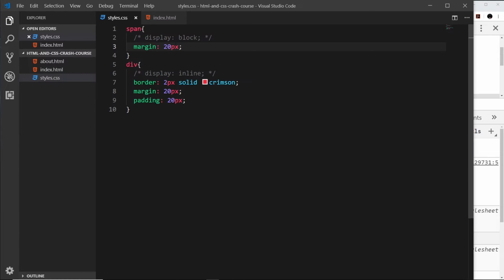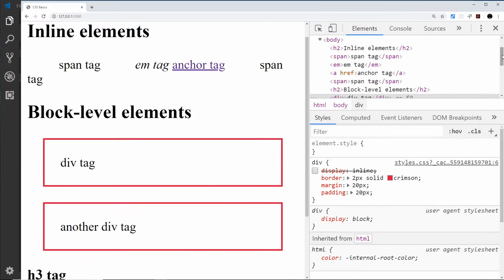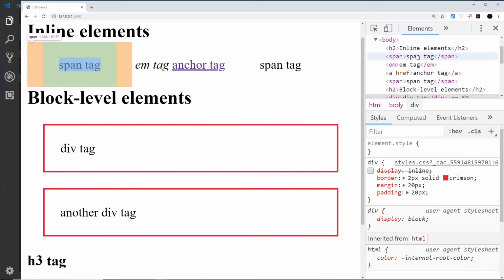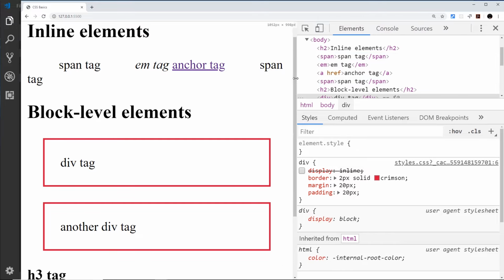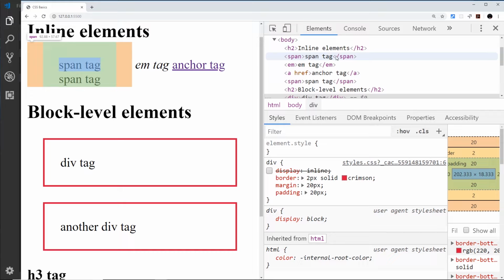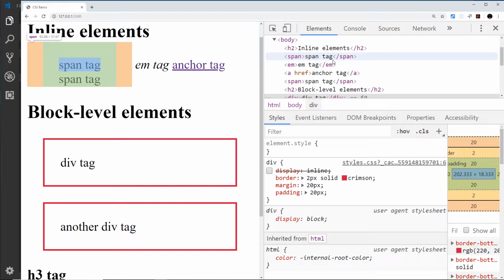So now let me try apply padding to this. So padding is going to be 20 pixels as well, all the way around. And check this out. Okay, so if we make this a little bigger, then this span tag has padding all the way around. That works absolutely fine. And so does this one. But watch this. If I go smaller like this, then we can see that this span tag right here kind of sits on top of the other one. And that's because the padding kind of collapses in a vertical manner on top of these two things. Now, this only happens with inline elements, so you need to watch out for that. The padding kind of goes on top of each other. So even the padding in the vertical direction doesn't always behave as you would think it would inside inline elements.